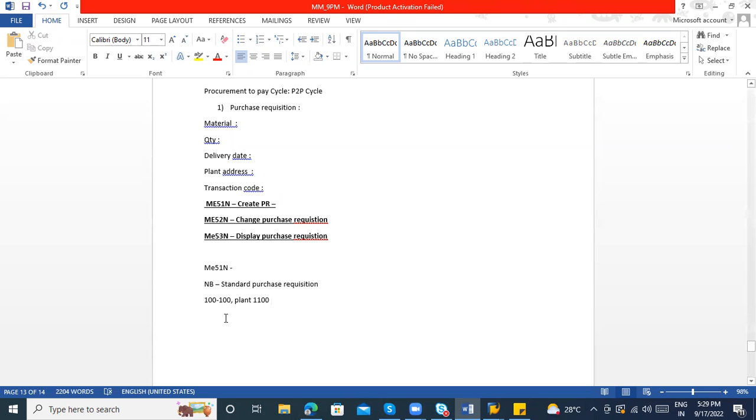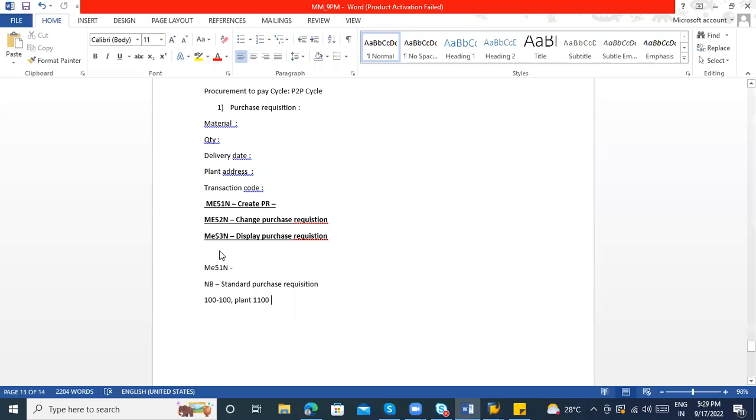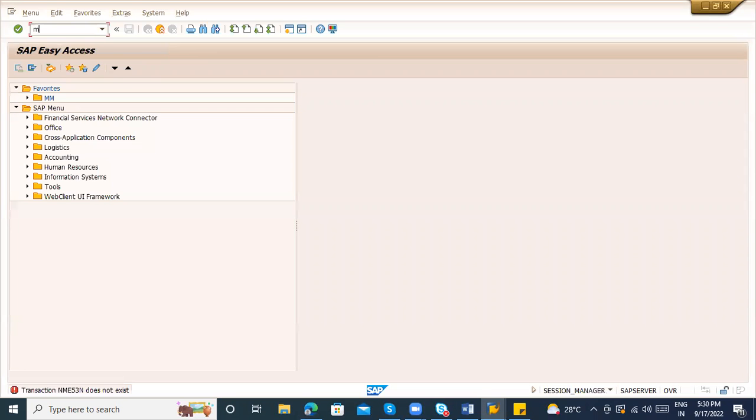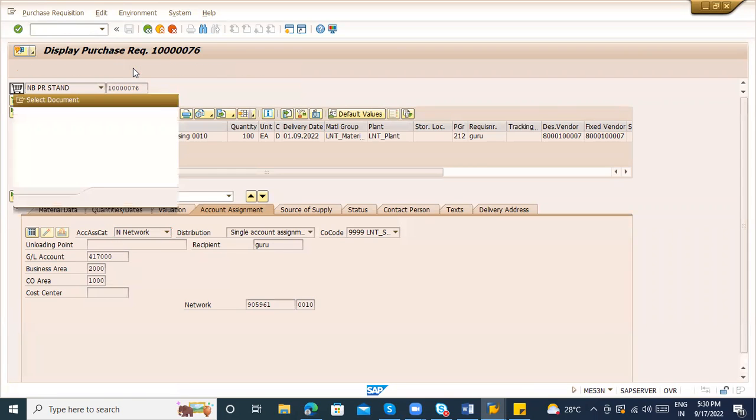Okay, so now I'm creating the PO. I just created a PR number, right? If I want to go into display mode, I can go to ME53N. I just enter ME53N. I can see which material number is created and which PR number is created.